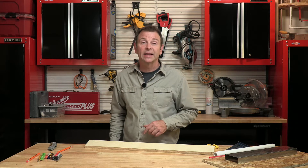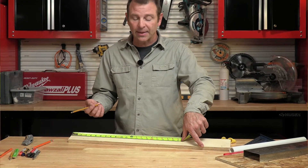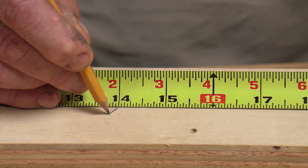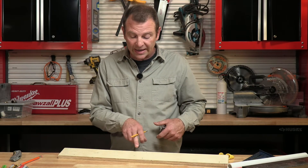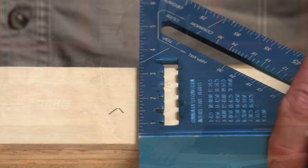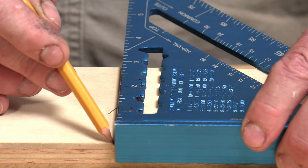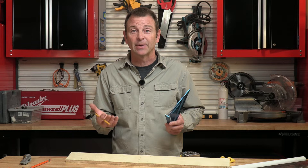Let's put these tools to use starting with a crow's foot. This is a great method to get a very accurate mark at whatever tape measure distance you want. I'm going to make a mark at 14 inches — start the pencil right at that 14-inch mark and make two marks, one going away and another in the other direction. When I take my tape measure away, I have an arrow pointing to my 14 inches. When I bring in my speed square, I'll have my pencil right at that point of the arrow, draw in my guideline, and it lands right there at that point — the same point that was 14 inches on my tape measure. This is the most accurate way to set this up.